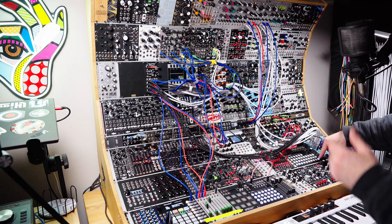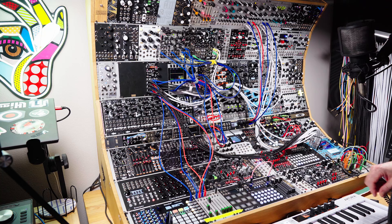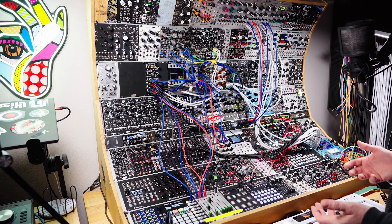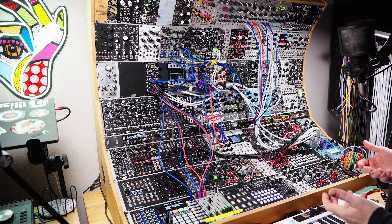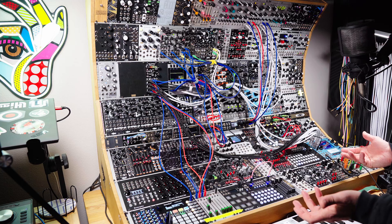Let's go ahead and bring in a note down here. This is controlling my root. So as I hit a new note up here, I can change the root note of all of Gamut. Now, from my experience, this thing does not honor the scale mode and scale that you're currently in when you transpose. So it's what I would call a root transpose, meaning that you will get accidentals from your original scale. Sometimes that's fine for people. Sometimes they don't like it. So just keep that in mind.